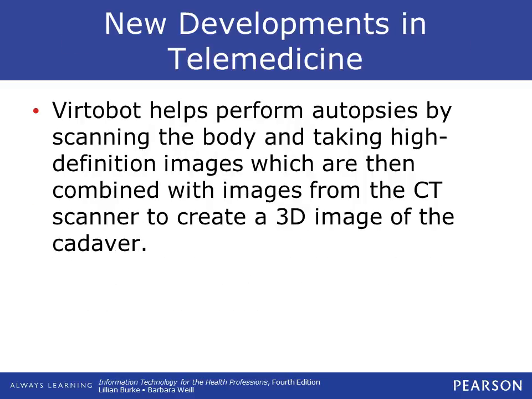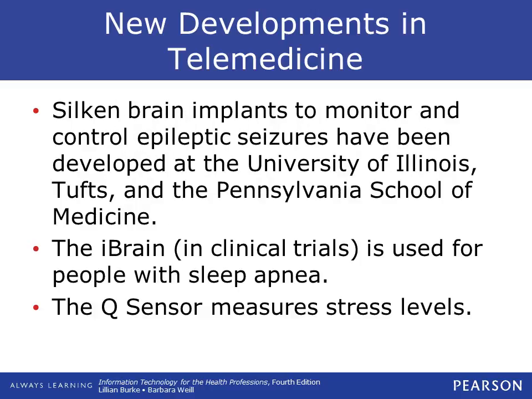Vertebot. These are new developments in telemedicine. Vertebot is used for performing autopsies by way of scanning the body and taking high definition images. This of course is done using 3D images, and again, this is a new form of telemedicine that is upcoming. One other new piece of telemedicine is iBrain. It's used currently in clinical trials, in patients that are going through sleep apnea clinical trials.